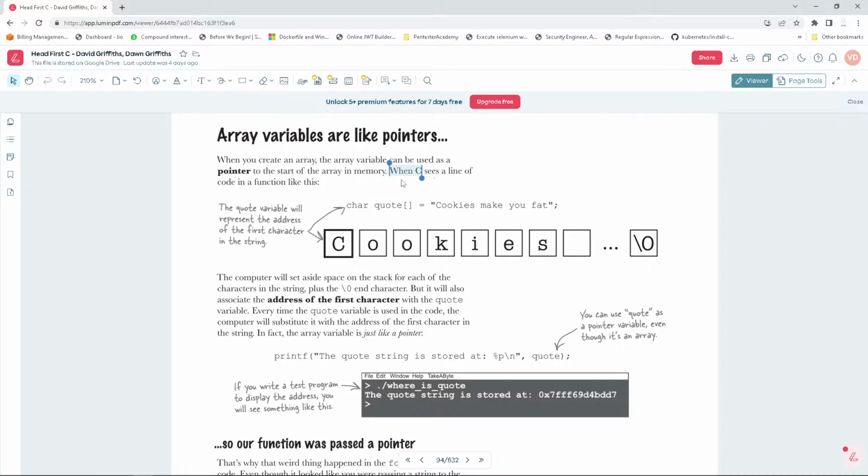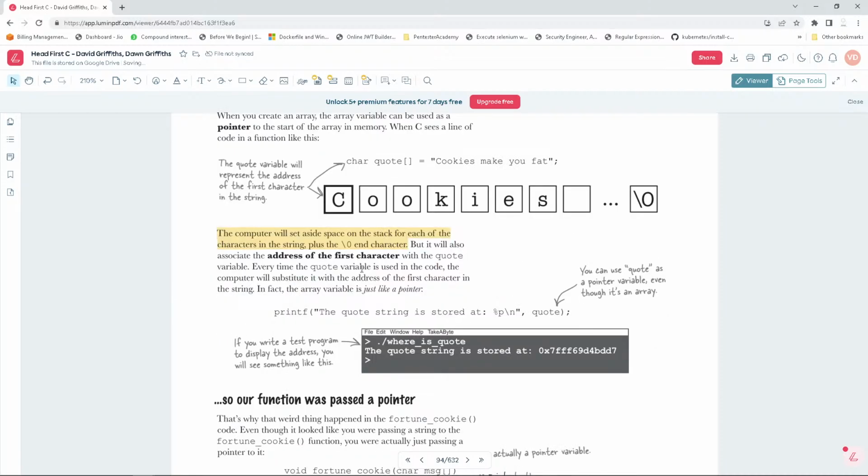When C sees a line of code in a function like this, the computer will set aside space on the stack for each character in the string, plus the \0 character.